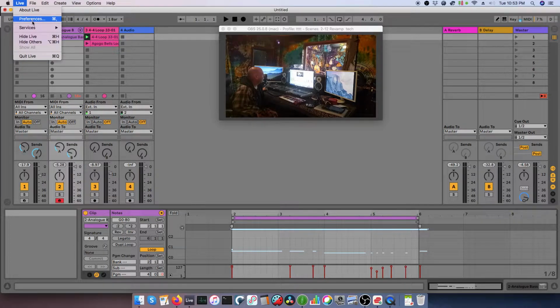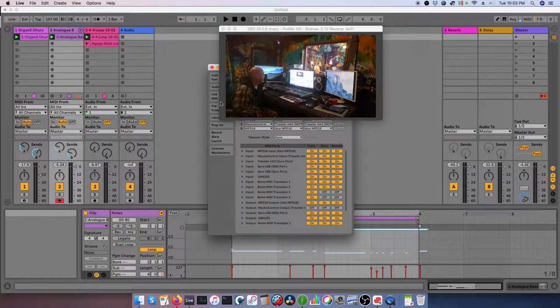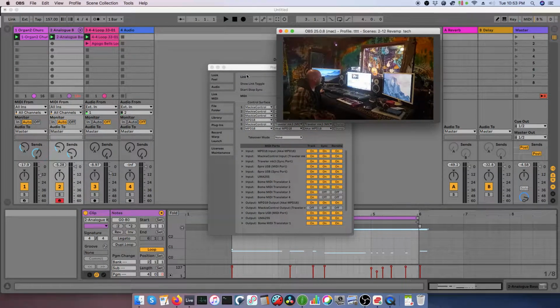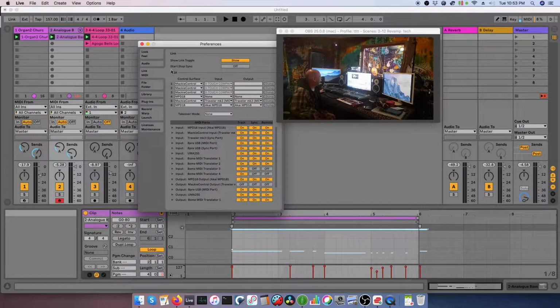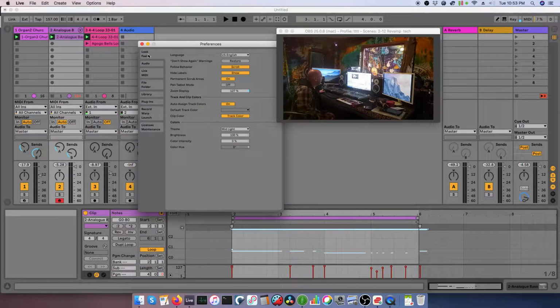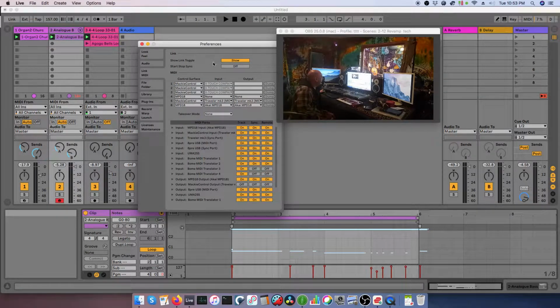Live, Preferences. Make sure now that you're on MIDI. Right here it says Link MIDI. Like here's audio, look, feel. We want Link MIDI. Look for your keyboard. Mine's called a UMA 255. There it is, input and output. Just light up these yellow lights. We can just turn them all on for now. Track, Sync, Remote. Just turn them on. And then everything will be good to go.